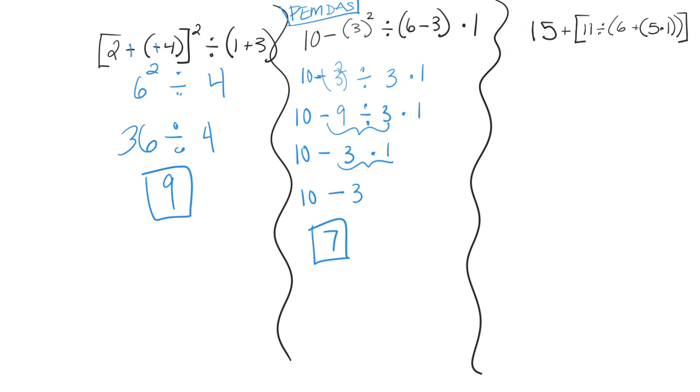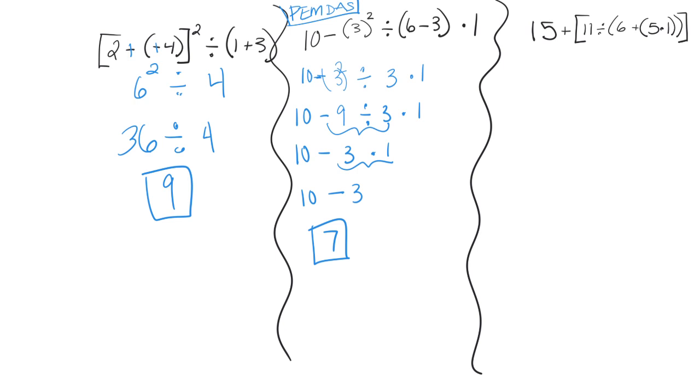All right, I ended up with a 7. Did you? All right, I just did it step by step. First, I did my 6 minus 3, and then I did my exponent, and then I did that division, and then I did the multiplication, and then I did my subtraction. So look through that, pause the video, and if you didn't get it right, make sure you see where you went astray. Okay, last one, we're going to do this together.